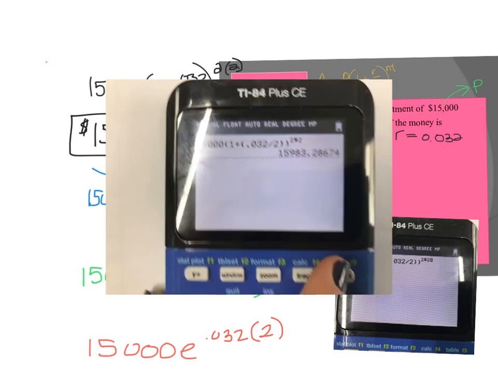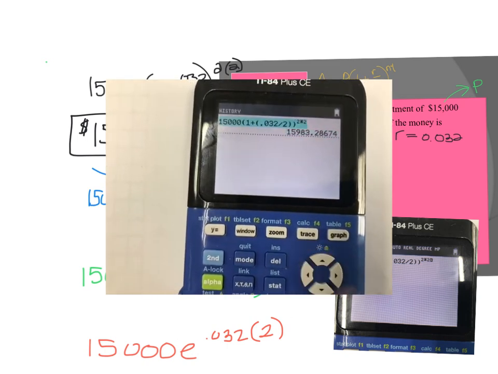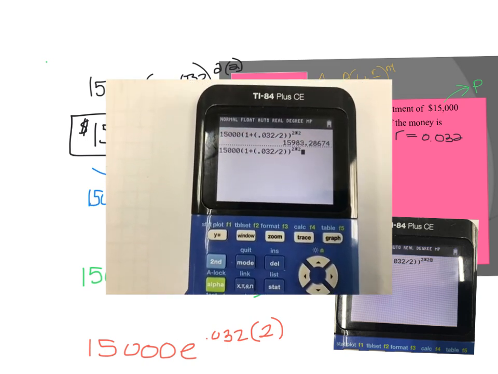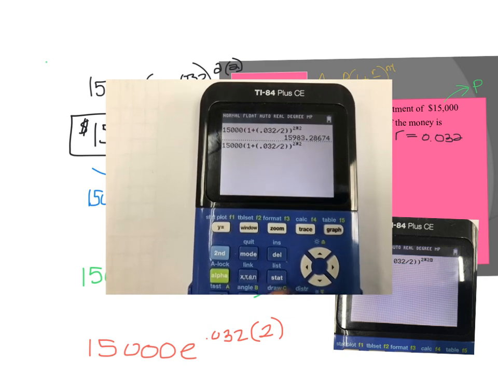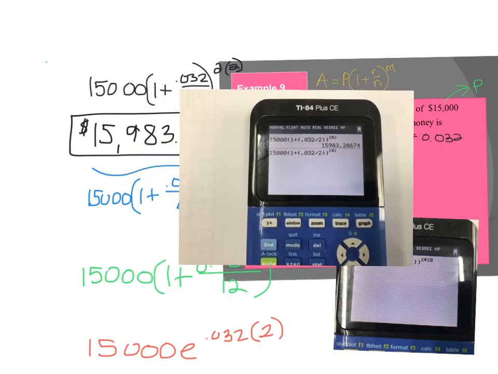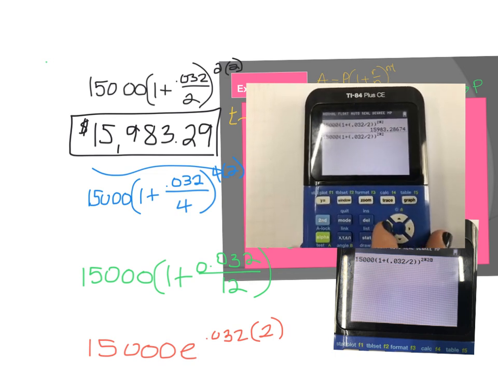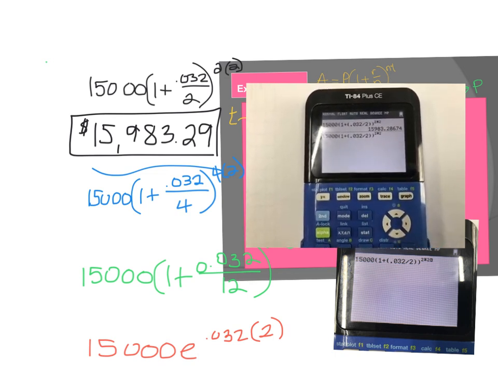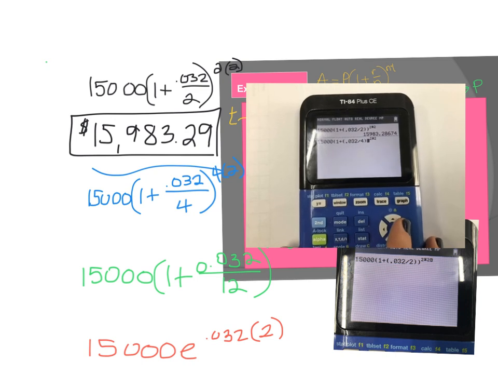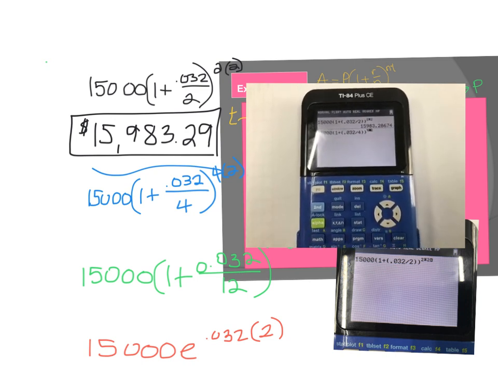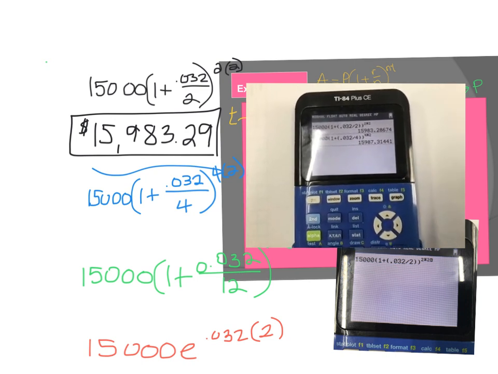Okay, so if you arrow up on your calculator and you hit enter, it's going to duplicate that line for you. And then all I have to do is change what's changed. And then the next one, it's the bottom of the fraction inside. This would be 4. And then on the outside, one of those 2's becomes a 4. And then hit enter again, and you get your next one.